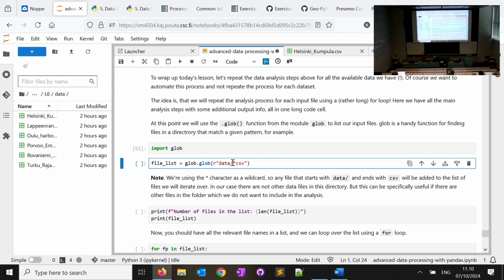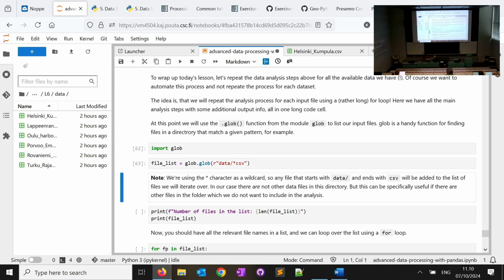So inside my data directory, you can make it more specific what kind of files you're looking for. So the asterisk here means anything. So it can be anything followed by CSV. So I'm looking for files that have any name, but at the end they have CSV. So imagine if in my folder I had a bunch of text files that I don't want to look at. With this, I only get a list of the CSV files. So if you check the documentation of glob, there are a number of ways how you can modify this. So if I was interested in files that start with the letter A, then something random in between, then CSV at the end, I could have put an A here. So you would look for all the files that start with an A, then there is something, then CSV at the end. So it allows you to filter the files, which is useful. In our case, we just have 6 CSV files and we are going to list them.